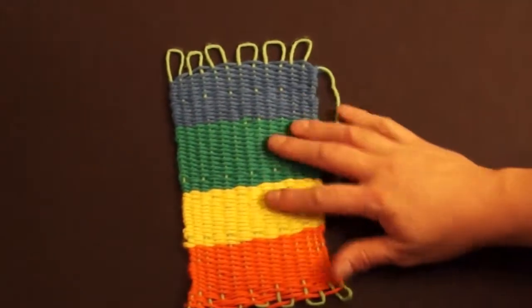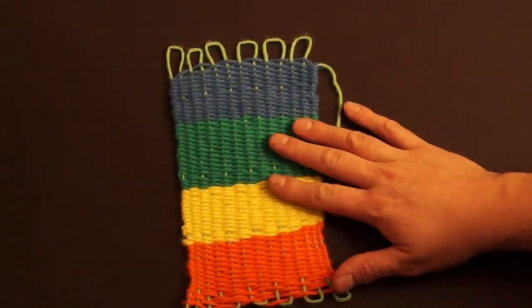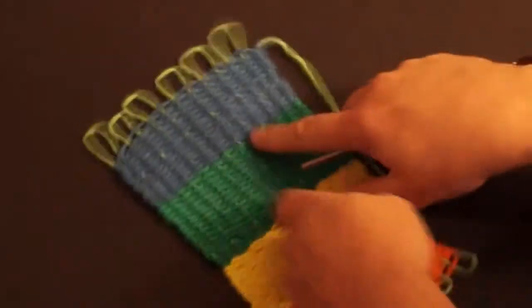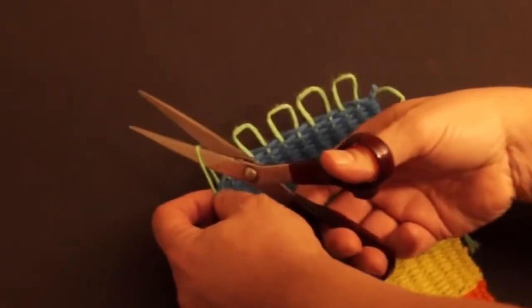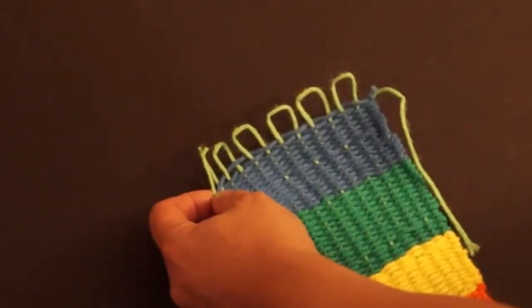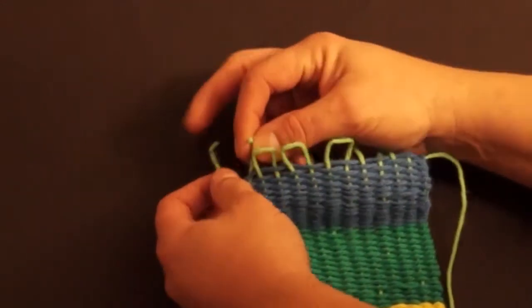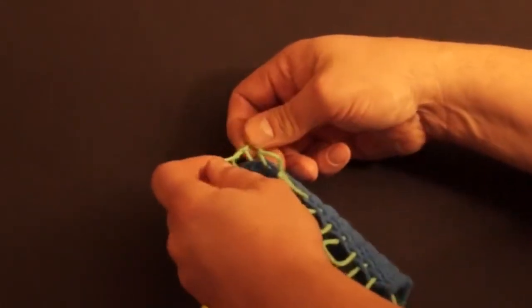This one's already come off the loom and I'm going to show you how you can finish this off. We're going to start on this far side here and what I'm going to do is cut the part that was over the end of the loom. Cut that loop into two pieces and then tie them together in just a double knot.